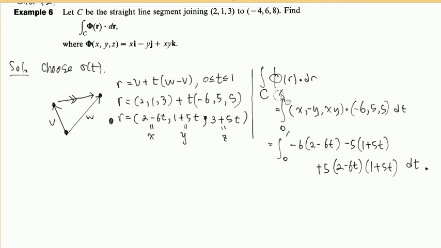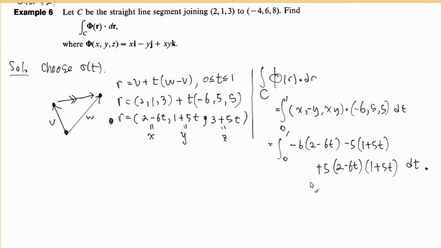Alright. Then the meaning of this one is, get this vector in terms of x and y and z in general. And this one is dr dt. So here, the position with respect to t, you get -6, and that's 5 and 5. That's a speed vector, right? Because this line is constant. And that's how we parameterize it, at a constant motion. Constant speed motion in the constant direction.